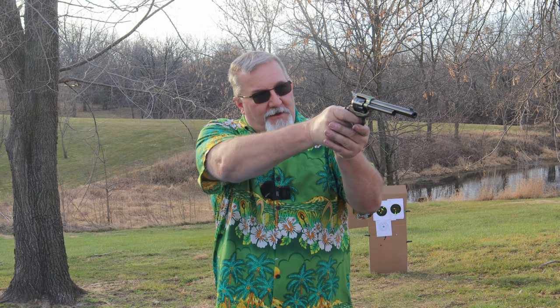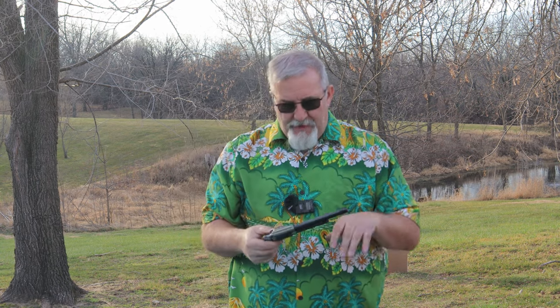Now, I see a lot of pro shooters out there have these lit reticles or lighted sights, red dot, green dot, whatever sights on their pistols and their revolvers and whatnot. There's a reason for that. It works. There's faster target acquisition with both eyes open. You can get on target faster. You can pull up and get on target with both eyes open. You can close that left eye if you need to. Don't have to. Once you train yourself to shoot with both eyes open, you can. To each his own. I'm not recommending one over the other.